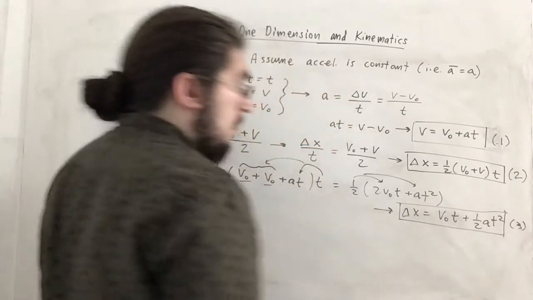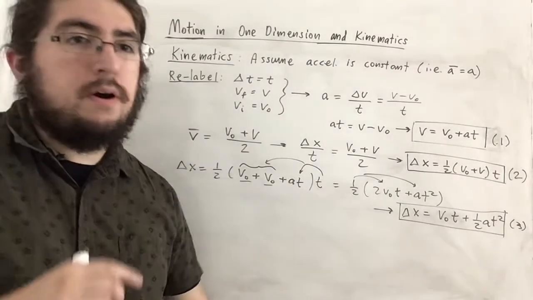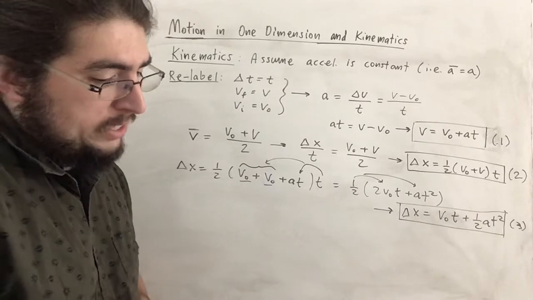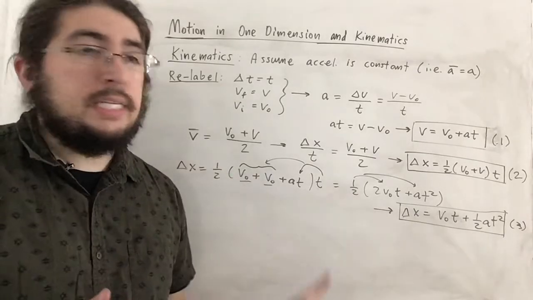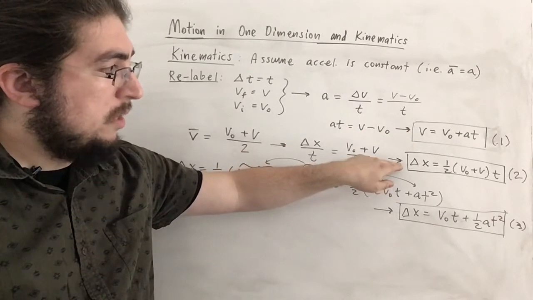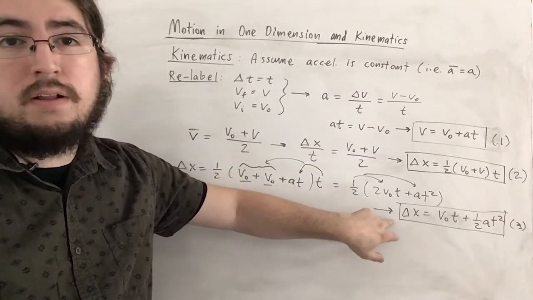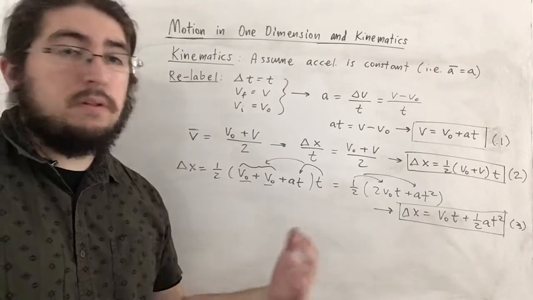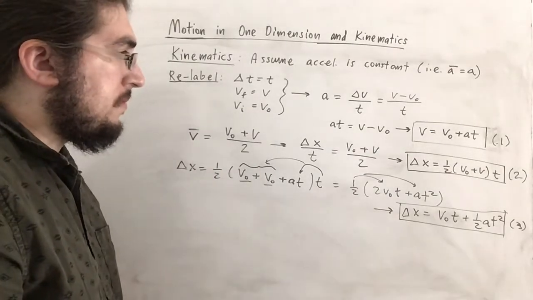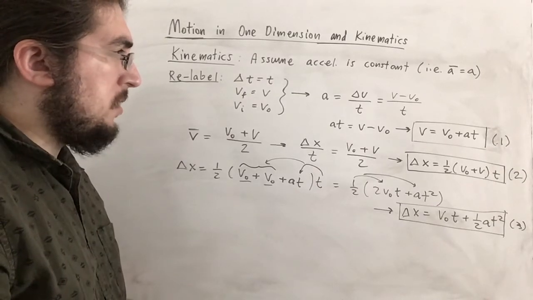And now finally I'll be doing just one more. That's of course the final and fourth kinematic equation, which omits time. So each of these is missing something. This is missing delta x, this is missing acceleration, this is missing final velocity, and the next one will not have time. It'll be missing t. So how am I going to get that?